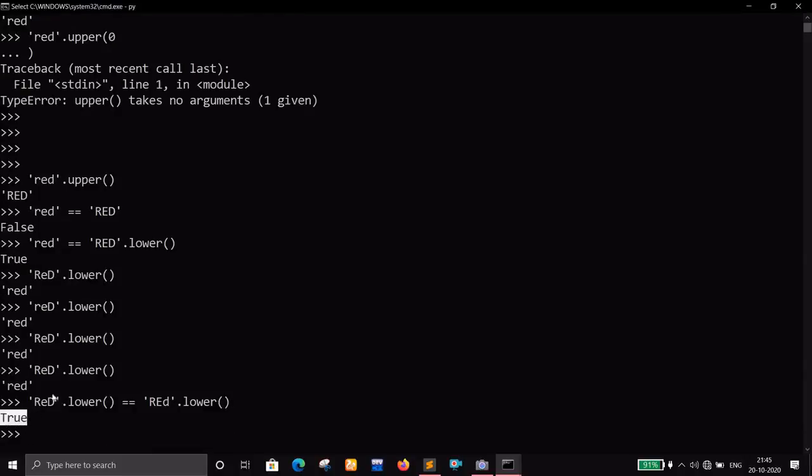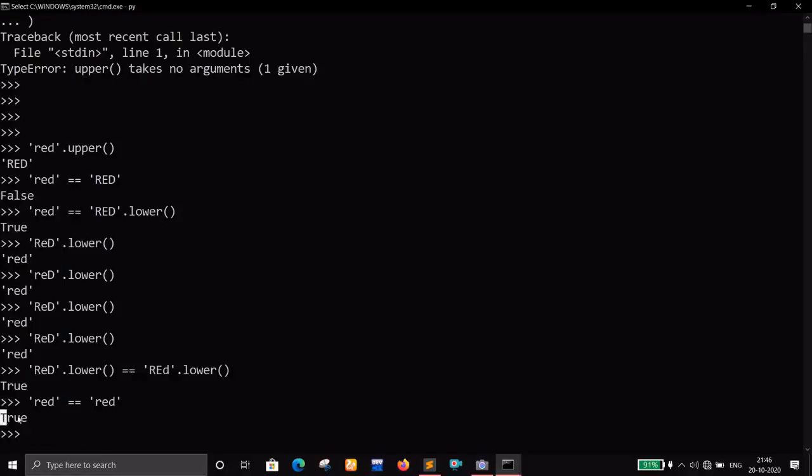I get true. That means these are equal. How can this be equal? Because red dot lower also gives this, and this one also gives this. So is red equal to red, and it gives us true, right? So during comparison, we have to lower it.